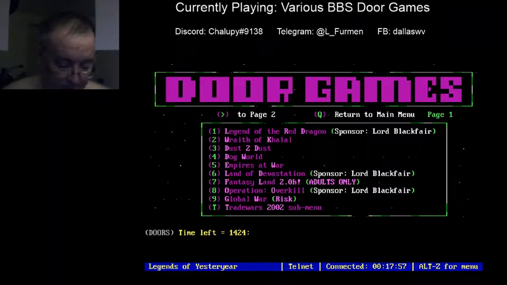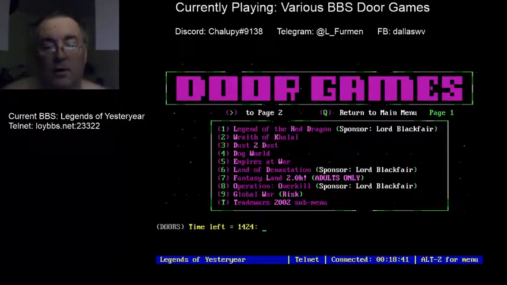What am I doing? Oh, yeah. BBS.net: this is your port number. After the colon, it's the port number. And I'll show you here in a second. 23322. And okay. There, and it's got the address in there. Now, let me show you here.